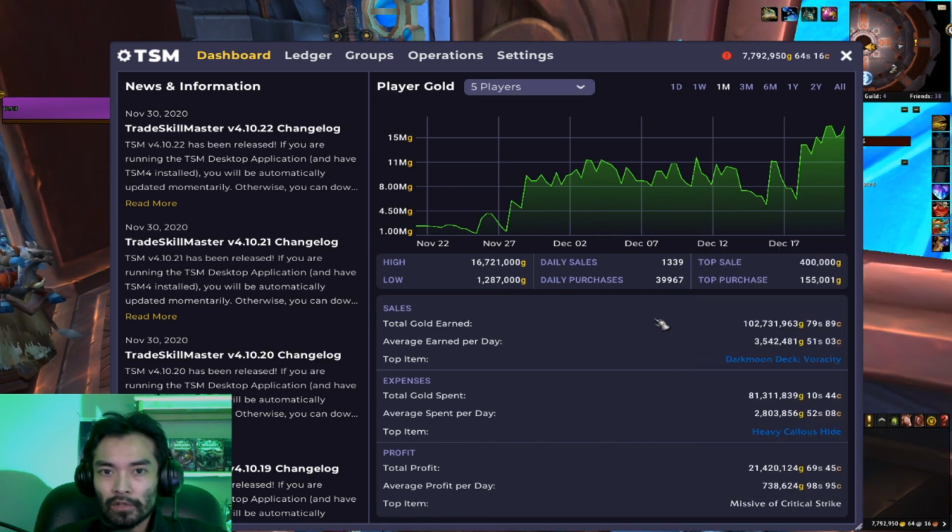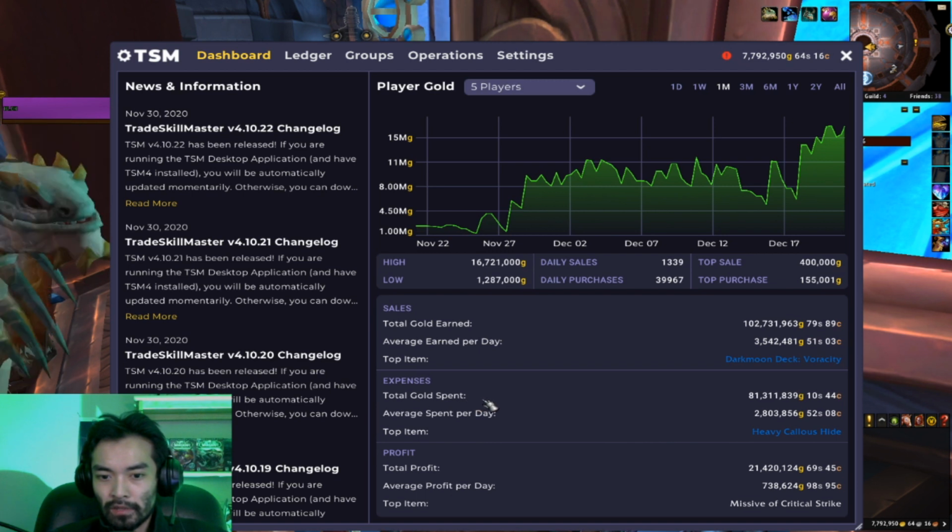Today we're going to be talking about what I did to make my gold in the first 4 weeks of Shadowlands. In the last 4 weeks I've had a total of 102.7 million gold in sales, which works out to around a 3.5 million gold average per day. I did actually spend a lot of gold leveling up my leatherworking, so my total gold spent ended up being 81 million.